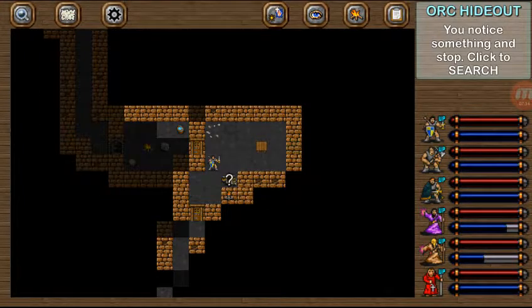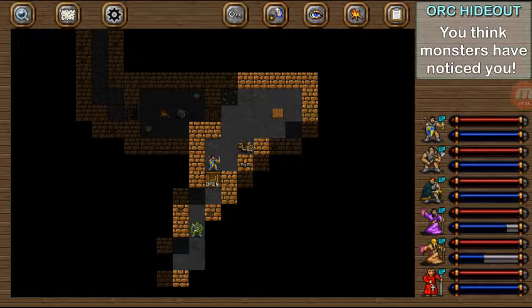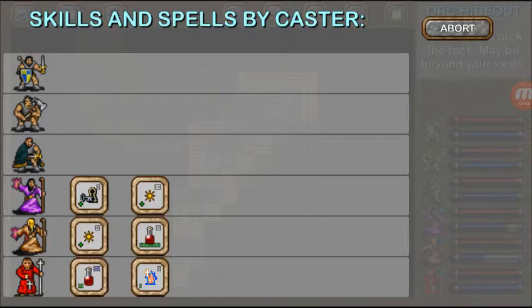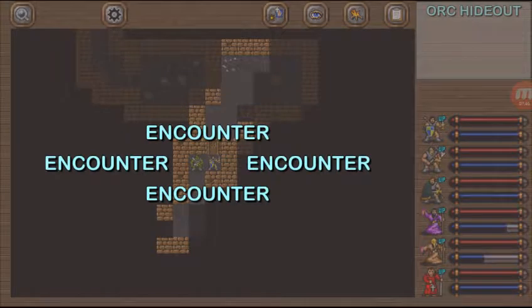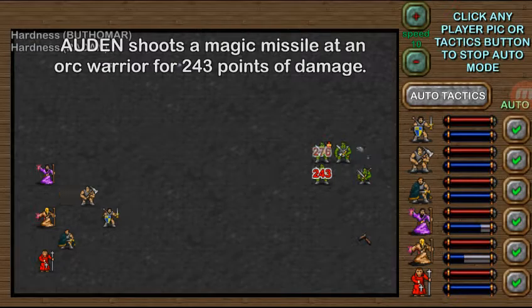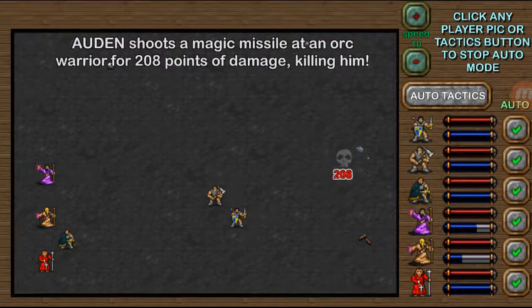Alright, let's see if we can't get some bigger boys here. There's one right there. No! Nope. Might have to spend some talent points to train some things. Alright, so there's the orc warriors. Of course, we have some orcs. Alright, these guys are going to go down pretty quickly.